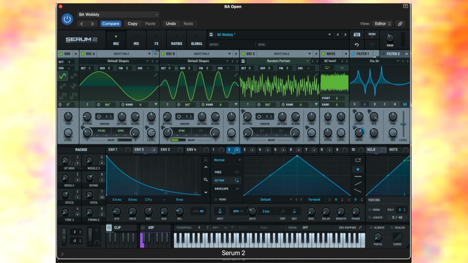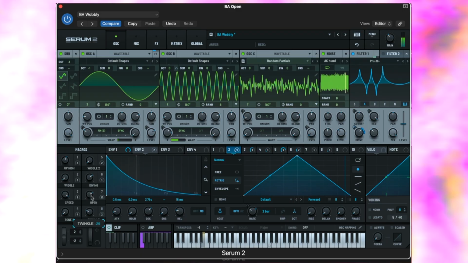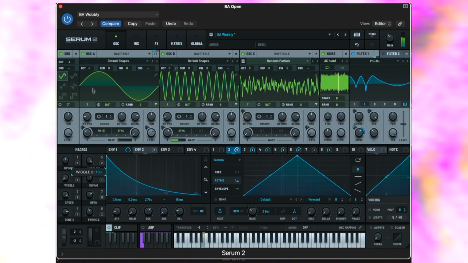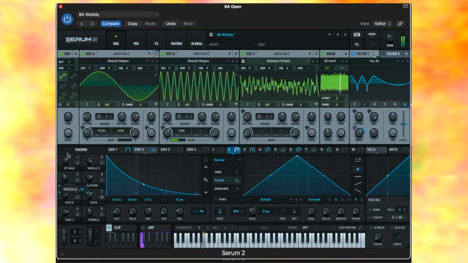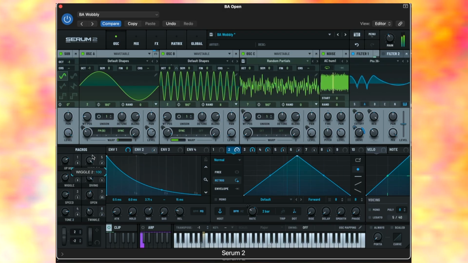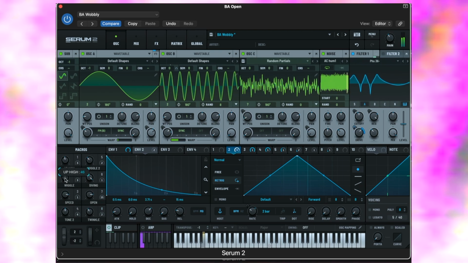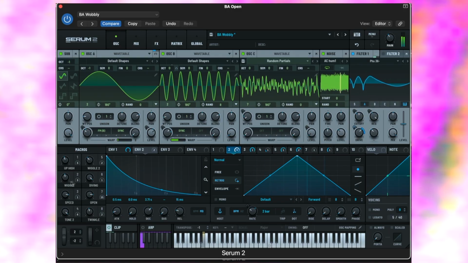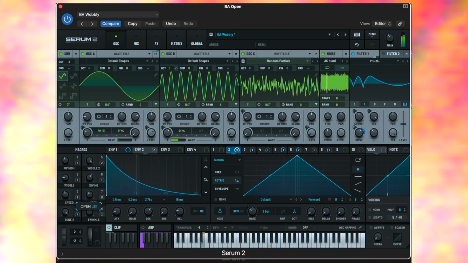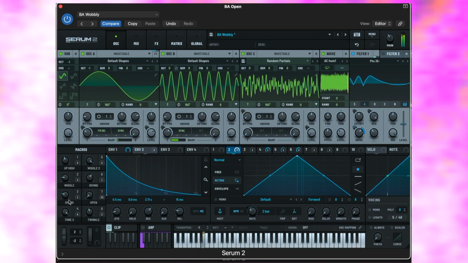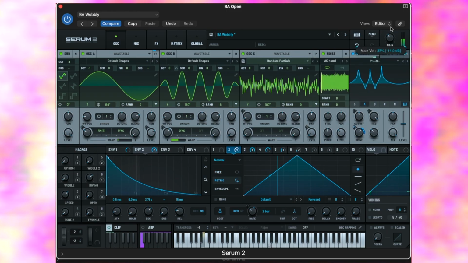Part two is going to sound like all these macros. But to get to that, we've got to start with the bass sound.